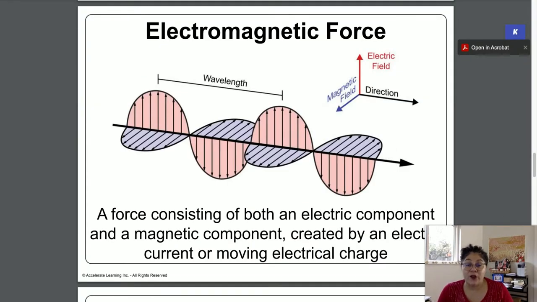An electromagnetic force is a force that has an electric component and a magnetic component. So we've talked about electric forces, energy, and we talked about magnetic forces, like a magnet, the positive and negative sides, also the magnetic force of the Earth. But an electromagnetic force has both of these things that work together to move currents and charges from one place to another.